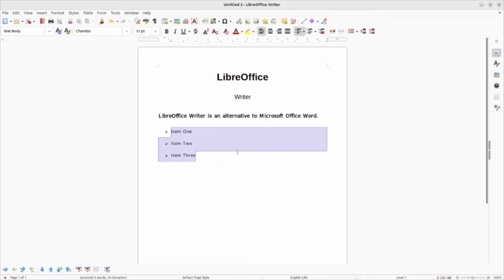Now, if you wanted to remove your unordered list, or if you wanted to change the bullet point and go, actually no, that doesn't fit in with what I'm trying to do, you literally just choose it there from the list. So we'll go to a normal circle dot.